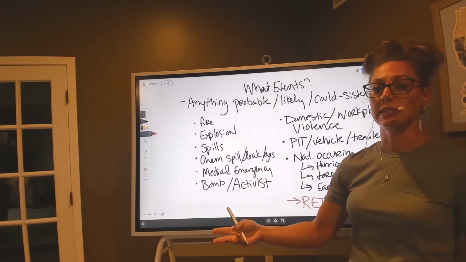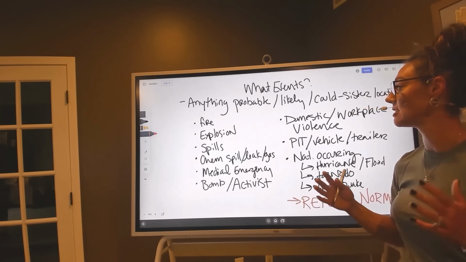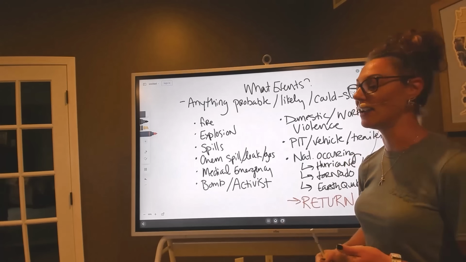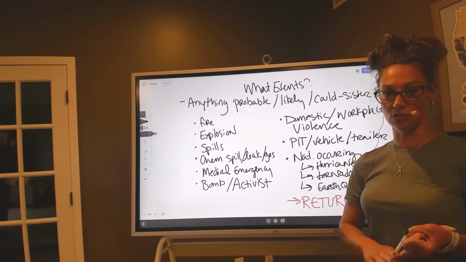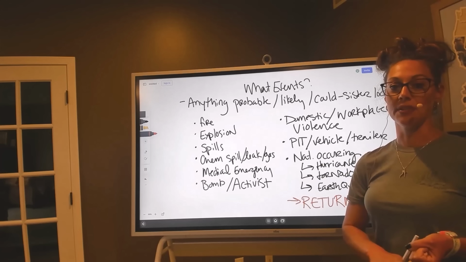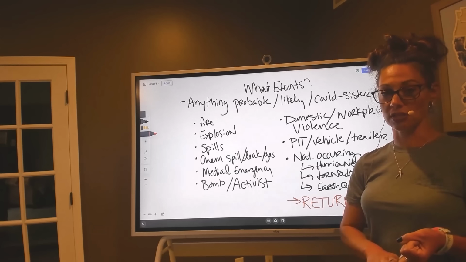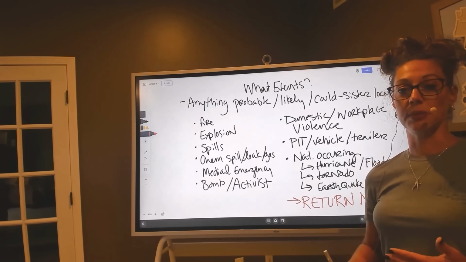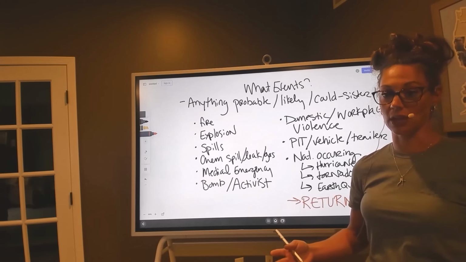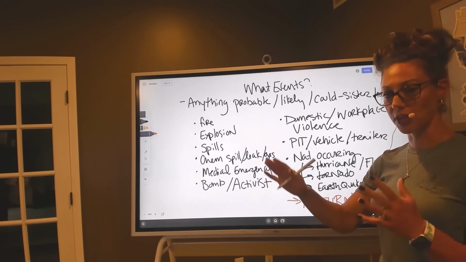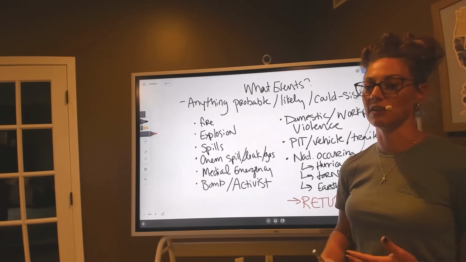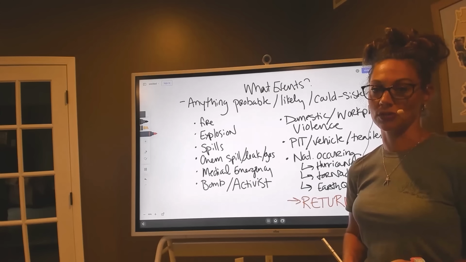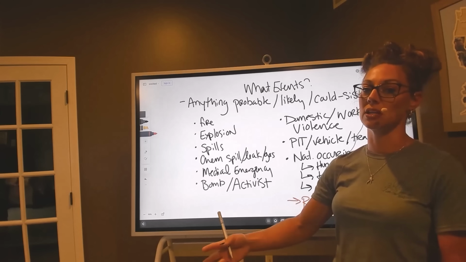So what events are we covering here? I like to say basically anything that is probable or likely could happen. And what I mean by that is, if it's happened at a sister location of your company, or at a location that does a similar operation to yours in your city, state, or region, then, geographically speaking, is this something that could potentially happen? So just looking at all the different types of emergencies through that lens: if you're like, yeah, I could see that happening here, then that's probably something we want to include some parameters for. Here's the general concept of how we would manage this particular emergency.